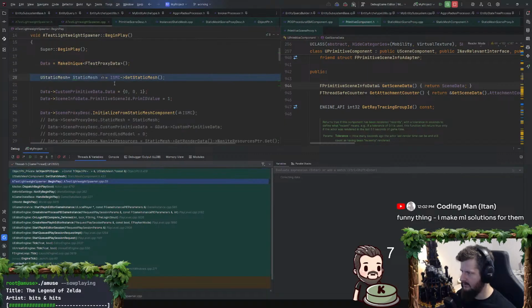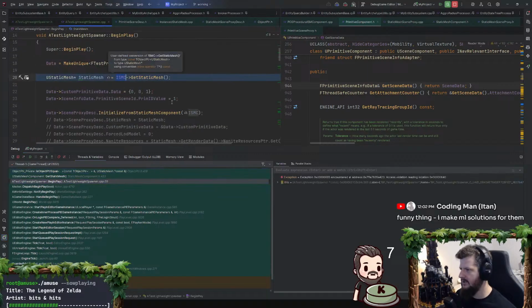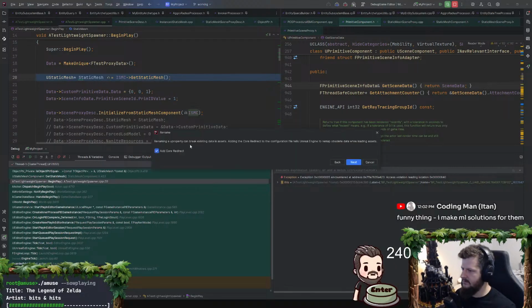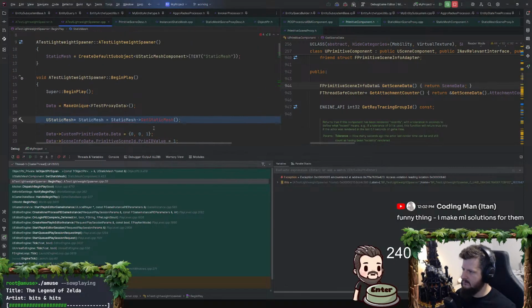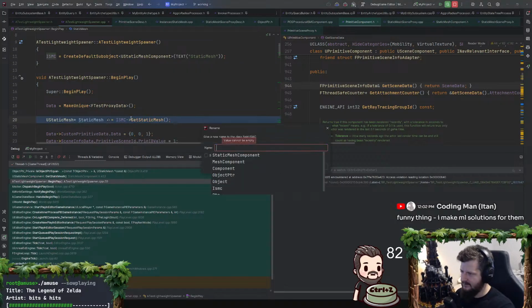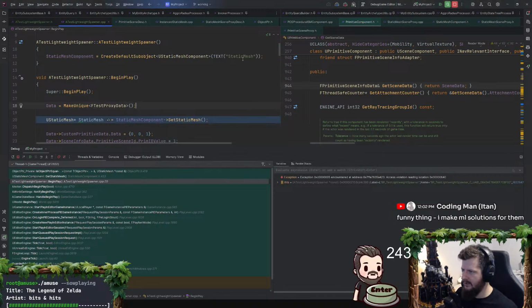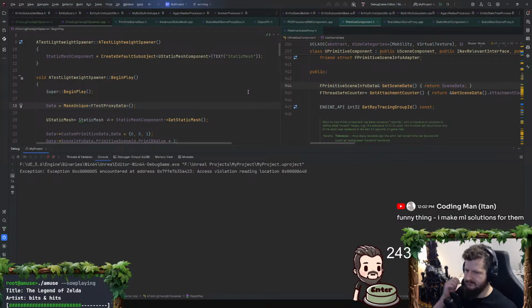It's still null. Okay, I gotta remake this. Hang on. Okay, change this. Rename it to static mesh. Hang on. Undo. Undo. Rename it to static mesh component. Thank you. Sure. Core redirect. Sure. Okay. Now rebuild.